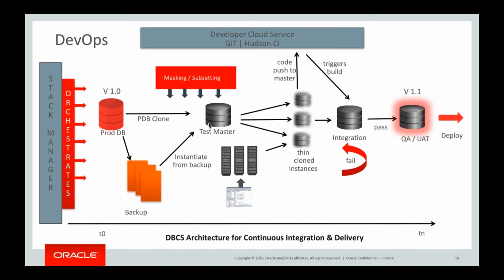So this slide highlights how an application, for example, would move from, say, state version 1.0 to 1.1, and I've shown different ways where you start by being able to clone a database, so you have your own copy of the database. You quickly instantiate an application server, pull code from the developer cloud service, drop it there, run it, make your changes, push the code, trigger a build, for example. All of that can be automated, and it really saves a lot of time for developers. So, I wanted to end here and see if you or anyone else has any questions on what we're doing for developers.